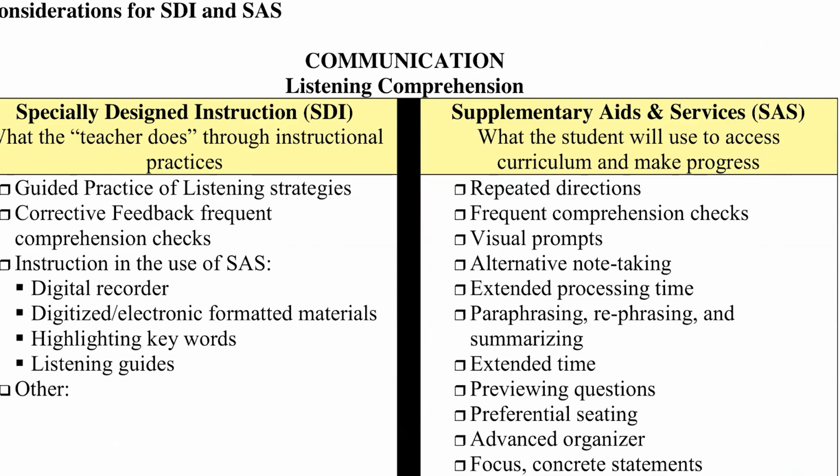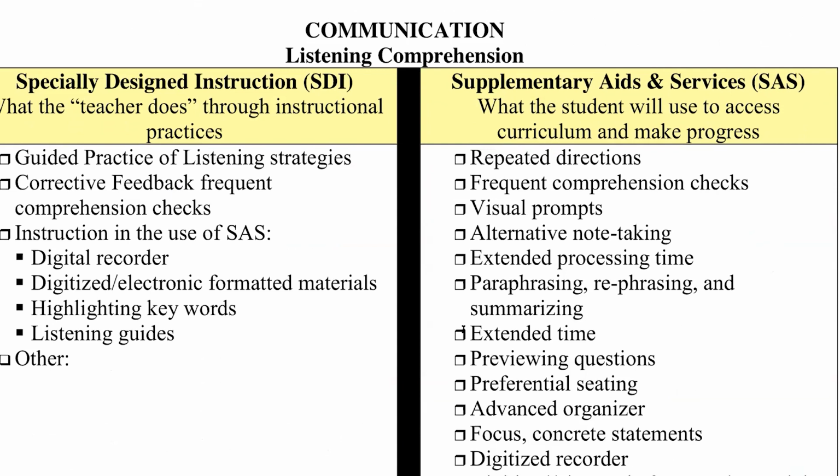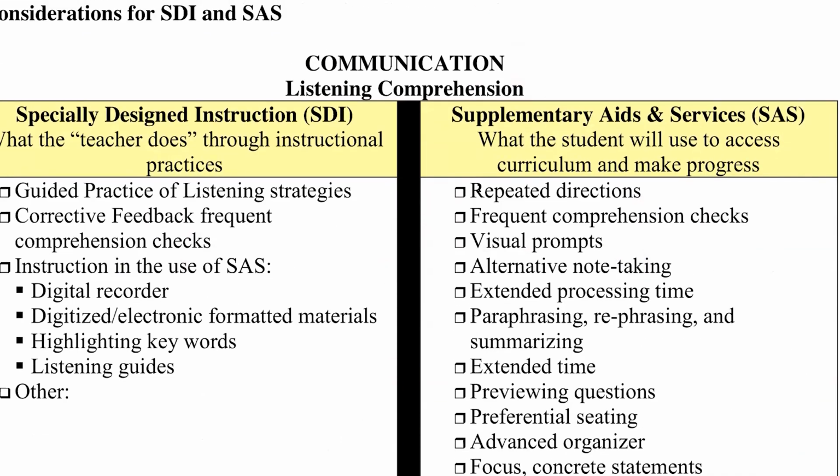If the deficiency is listening comprehension, here's what the teacher does for the student. Here's some of the strategies that you would use for the student. And then over on the right-hand side, which is the topic of what we're talking about, it's the supplementary aids and services. What does the student need? If you can ask yourself that question: does the student need extended time? Does the student need preferential seating? Does the student need voice to text or text to voice? Those types of things. Is there assistive technology that they need? But there's a nice breakdown.